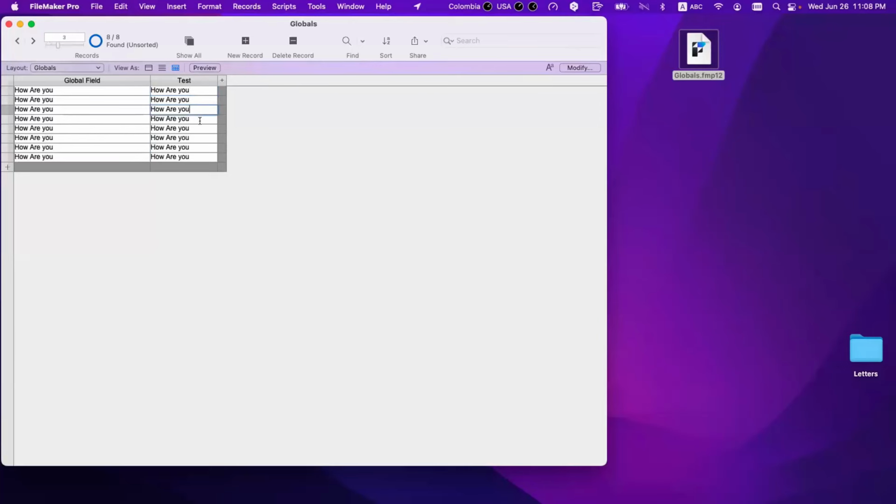The same data I put here is now available on all records, but I didn't duplicate the data. Doing this, I duplicated the data. Here, no. I just have one storage, and it's available to all records, but that doesn't mean it has been replicated. This is the first thing we need to know.